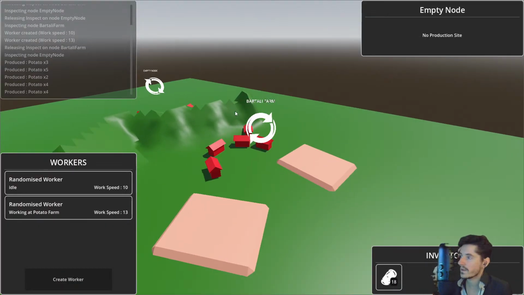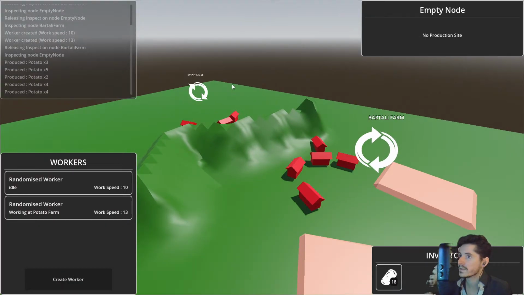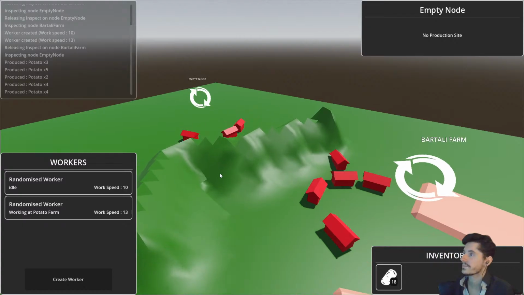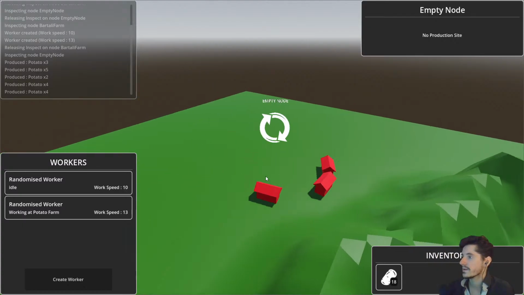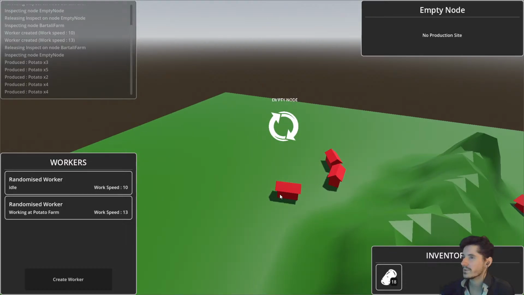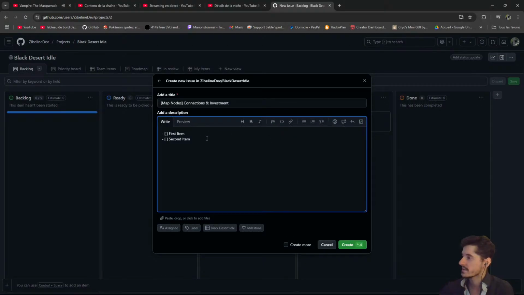So the first thing I want to do is to fix the empty node thing. Maybe I can create categories. So here we would have bug fix. Bug fix.